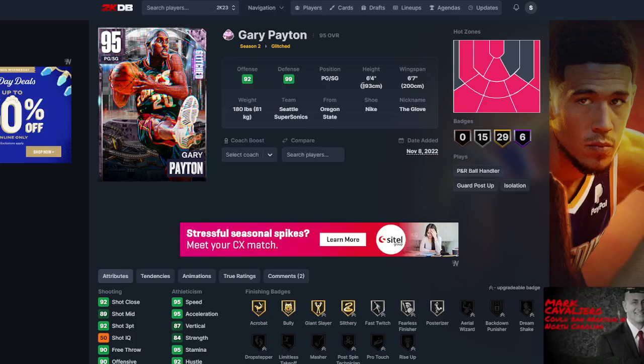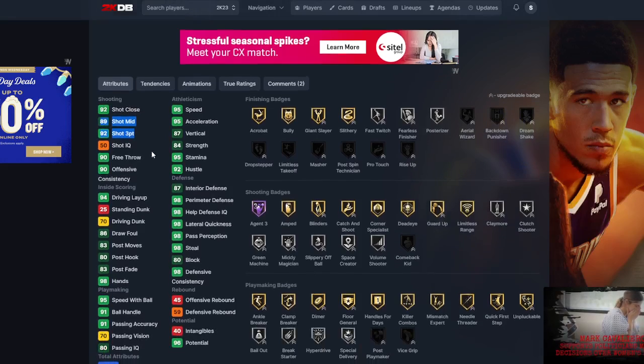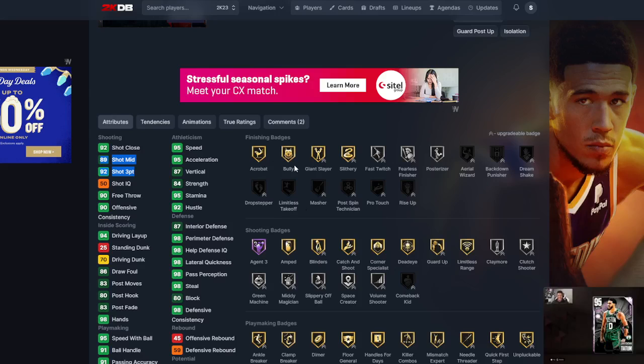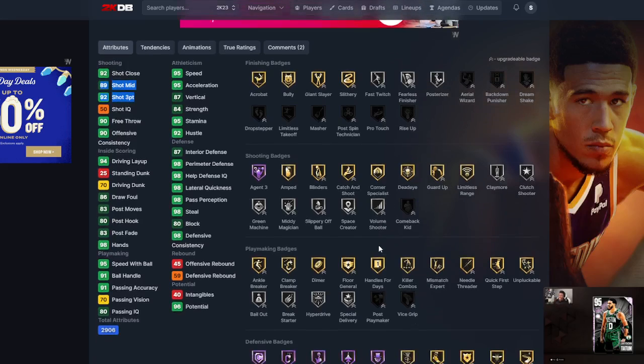Point guard, shooting guard, 6'4", 6'7" wingspan. We all know Gary Payton is going to be that defense. You guys do not know he's glitched in the three-point shooting, but everything else about him is great. Like, this is probably everyone's ideal point guard, at least most people's. Like, he has bullion gold. He has decent finishing badges. He has every single shooting badge in the game besides Comeback Kid.